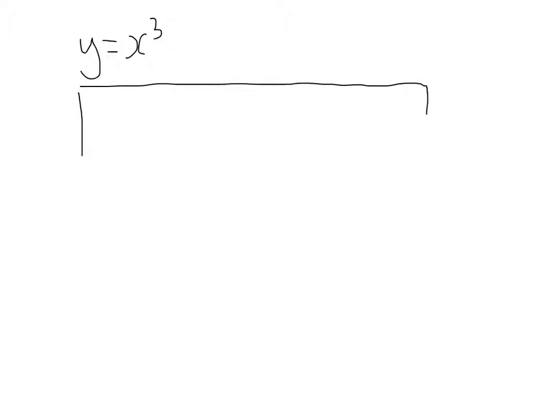Something that would be really good for you initially is to actually just plot a graph of y equals x cubed. We'll start with that one. So y equals x cubed. And the whole point of this is just for you to get an idea of the shape of what the graph does. So I'll make a bit of a table here.